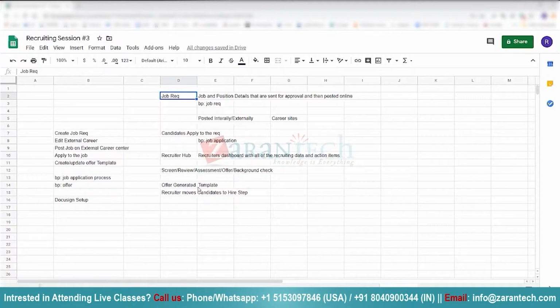So overall, that's the process. And on my Excel sheet last time, I gave you guys screenshots on how to create the job requisition. I'm not sure if anyone had a chance to create it, but we will go through it in the system as well. So let me log into our server.